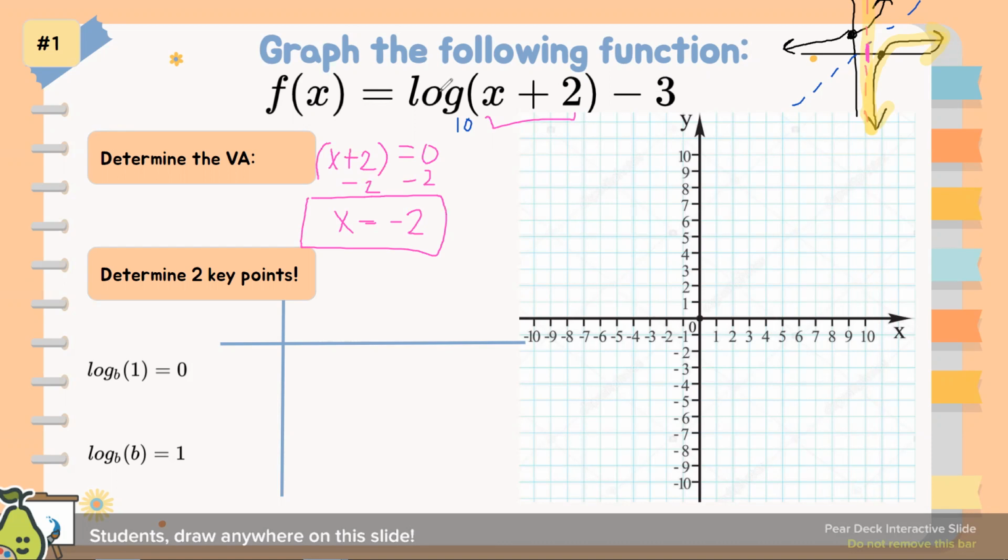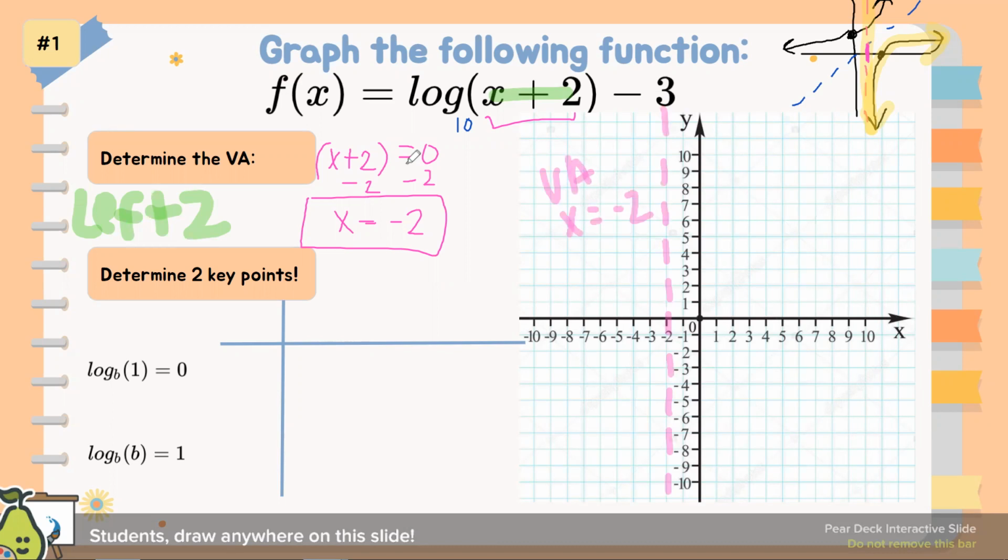And that makes sense because this x plus 2 part right here would tell us that that's a horizontal shift left 2 units. And so where our normal vertical asymptote would have been at 0, it's been moved left 2. So let's go ahead and draw in our asymptote at -2. So we have a vertical asymptote. And I like to always label mine vertical asymptote x equals -2.